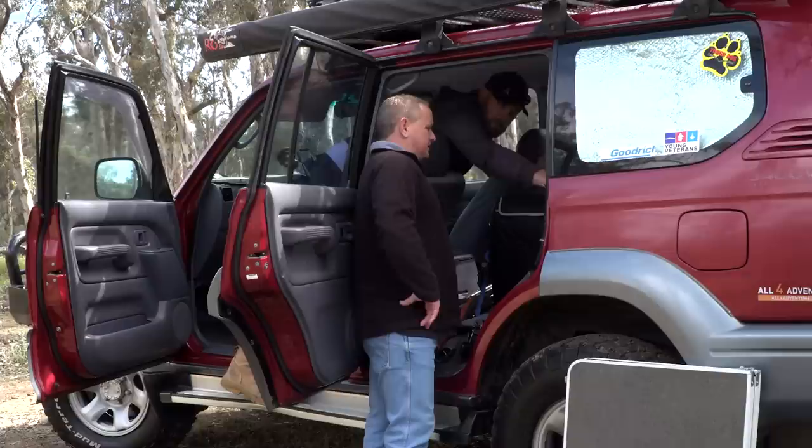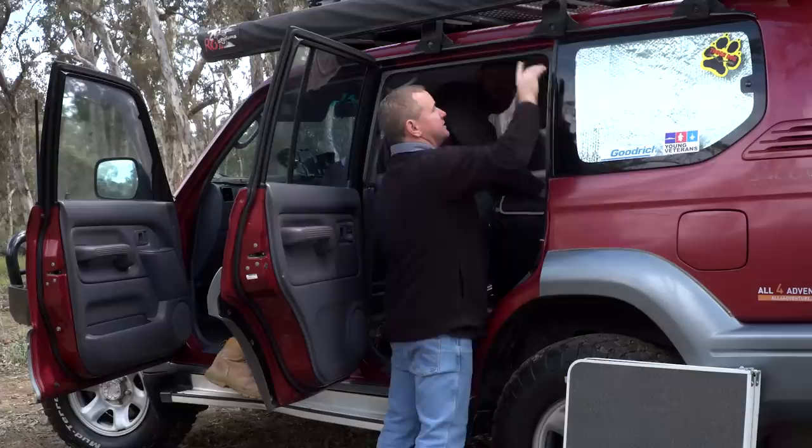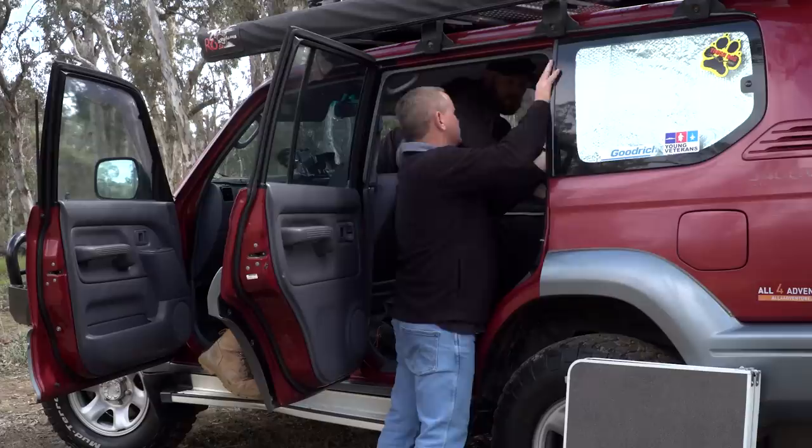Power station down there for recharging phones and bits and pieces, and obviously my light for the awning plugs into there as well. Yeah, it just runs in through there. And you just shut the door and it goes through the seal? Yeah. That's your inflator. What do you deflate with? I just use this as well. Yeah, just plug it in and yeah. Not the quickest way to do it, but it does it fine. Does the job.